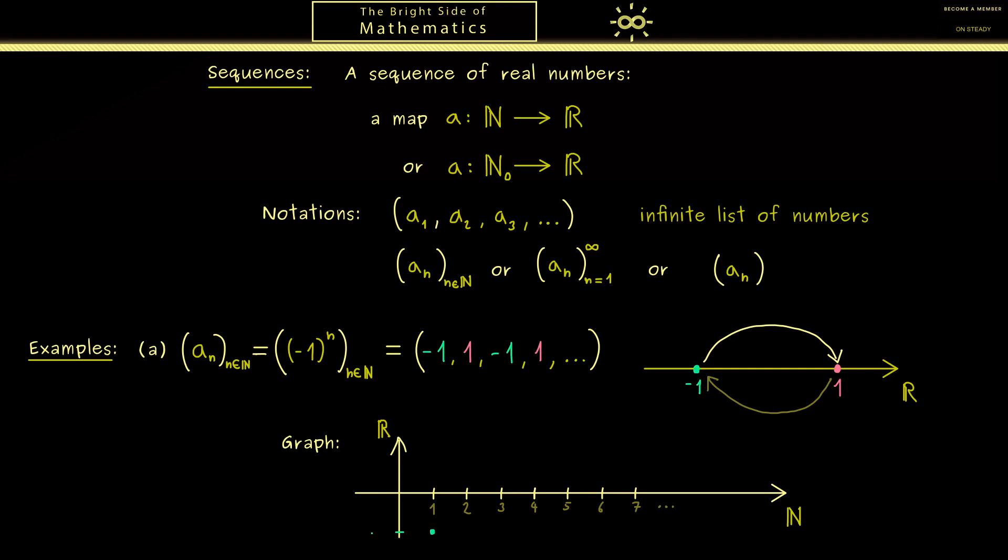In conclusion, we don't get a line in this plane. We just get points. For example, at 1 we find -1 as the value of this map. In the same way, we have 1 as a value when we put 2 into the map, and then we can continue with 3, 4, 5, and so on. The jumping we had before you now see when we go to the right. We're very interested in what happens with the values when we continue, roughly speaking, what happens when n goes to infinity.